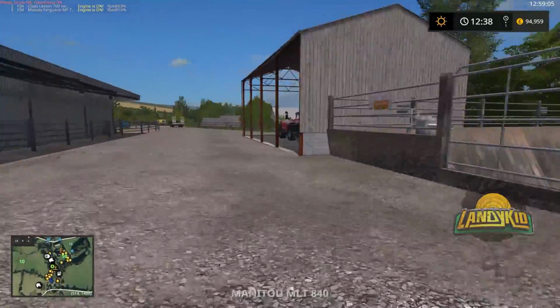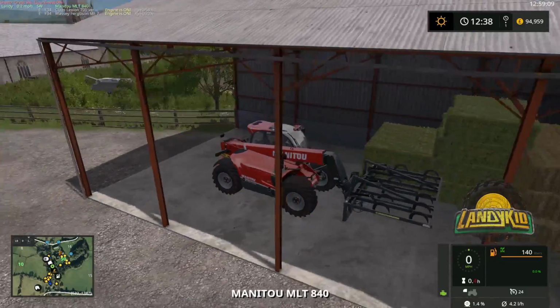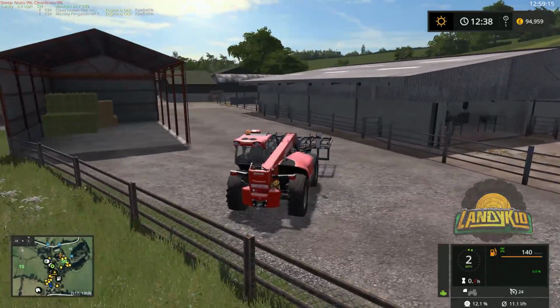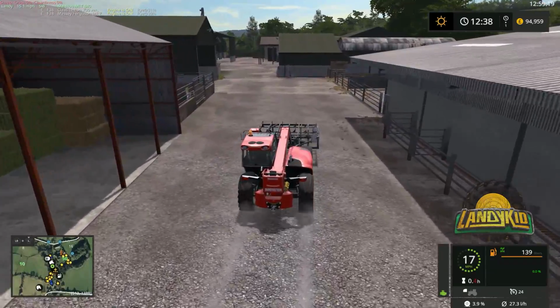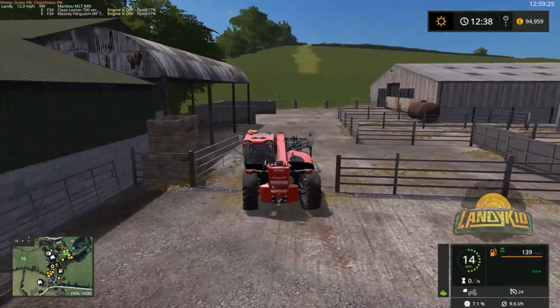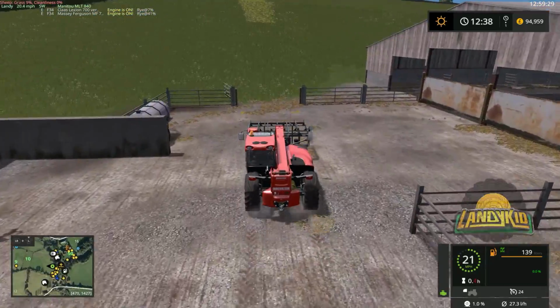Alright, as that's unloading, let's check out the Challenger or whatever we've got going. Actually, let's jump into the Manitou. Now we've got that script in for the clip distances and all of that stuff. I may go back to our Claas telehandler. I like that thing. I like the Manitou, but I do like the Claas. We'll have to see on that one.